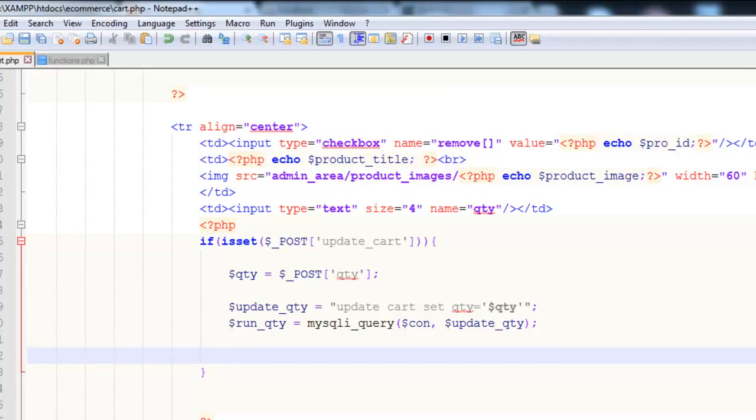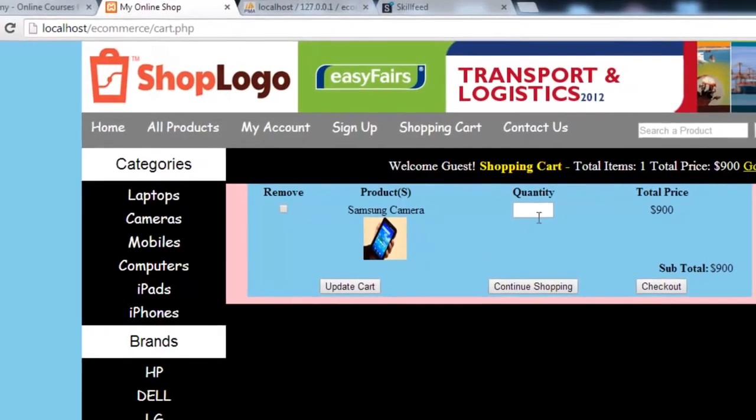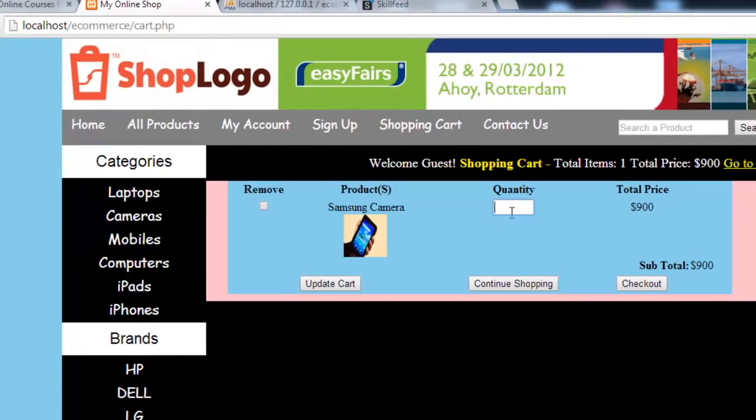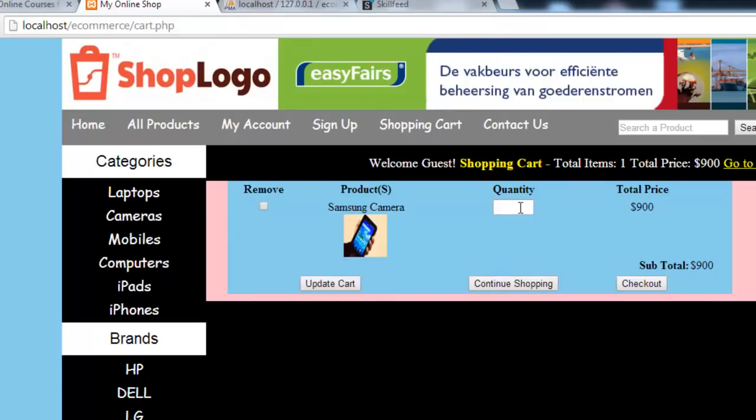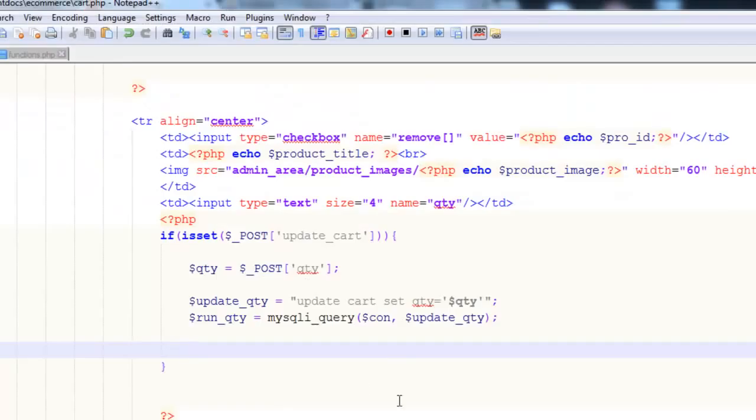Now if we want to hold or keep the value entered by a user or customer in this box, then we need to use sessions for that. So we must use sessions if we want to keep them. If you do not want to keep the value inside the text field, then we don't need to use a session, but we will keep that there, therefore we will use session.